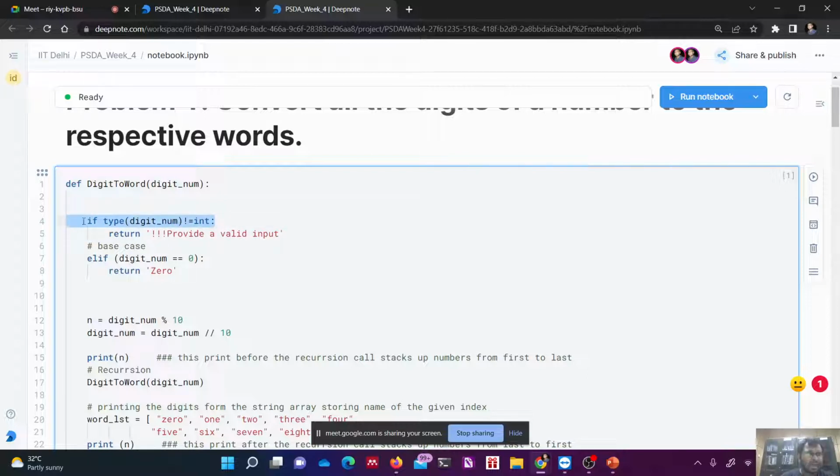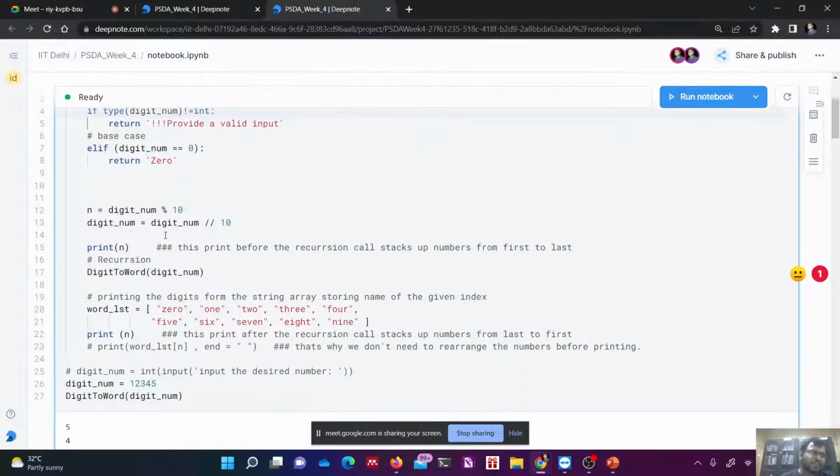And here, one more condition I should have put is that it should be greater than 0 as well. If the input is not proper, then we are going to return, okay, please provide a valid input, because it's not a valid input for our computation, and the program will terminate at that point.